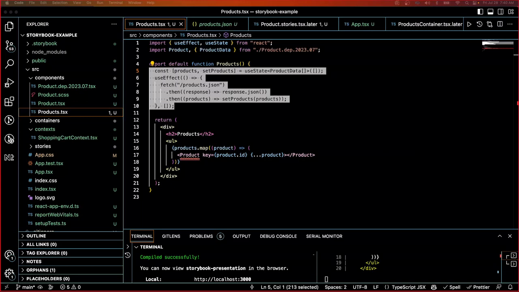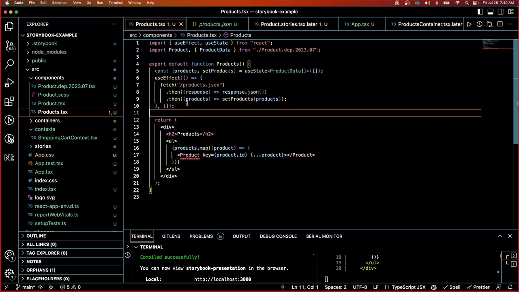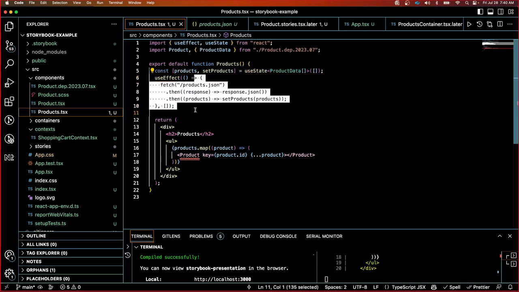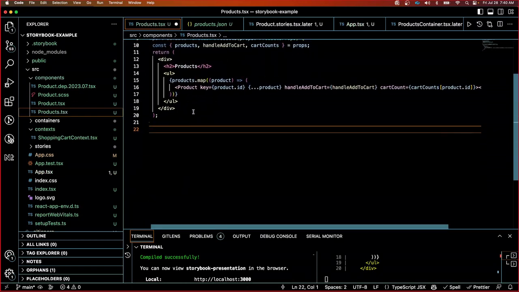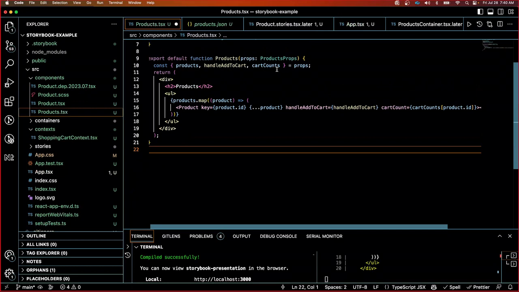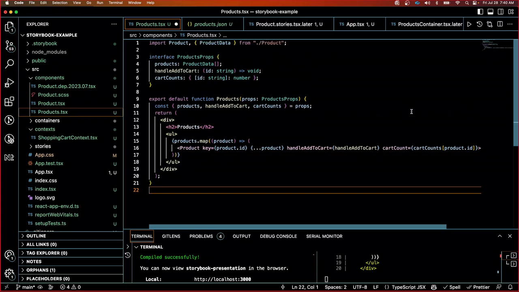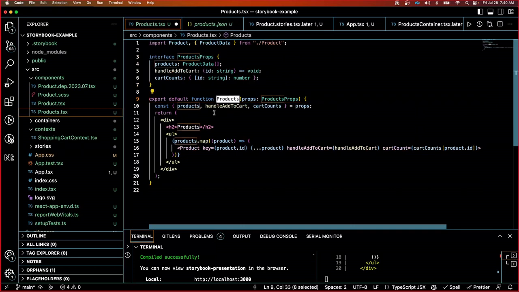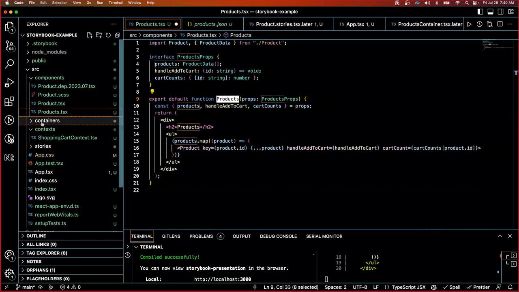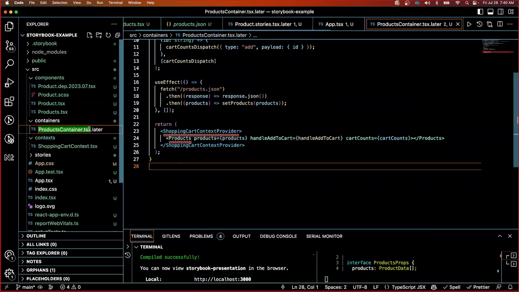So things that we're going to do here is we're going to get rid of this products API here. We're going to move that out to a container as well. So we then are just reduced down to basically receiving this from the container and then outputting the products. So extremely simplified. And we can see here, this is what this products actually takes in. So this brings us to this container.